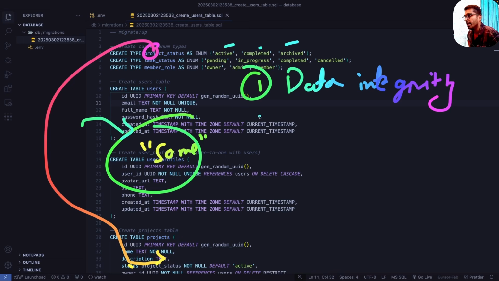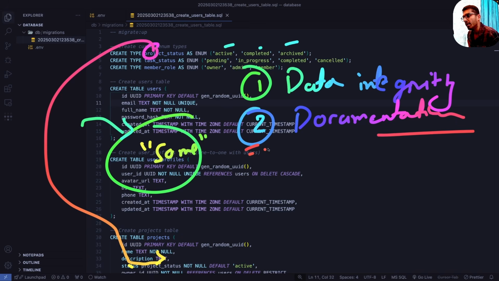Okay, the first thing is data integrity. The second thing is documentation. And I think the second point is more important than the first, because the first point, data integrity, we can do in our application code, right? Since we are talking in the context of backends, we have a programming language in our hand and we can validate whether whatever status is coming from the user, from the front end, or whatever application code, is one of these strings or not: active, completed, or archived. We can do that in our application code.